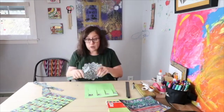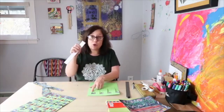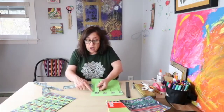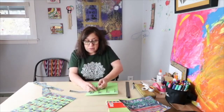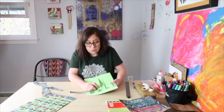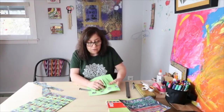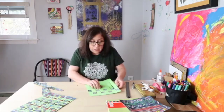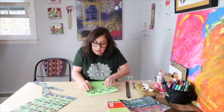Now, for the next row, if I started this row and my first strip of paper went under the green, I have to go over the green. I have to start over. So I have to do the opposite. So I'm going to pick this up. I'm going to go over this first one and under the second one. I'm going to go over the next one. I have to pick this up and go under. I'm going to go over, under, over, and under. So I did the exact opposite of my first line. So it will look like this.